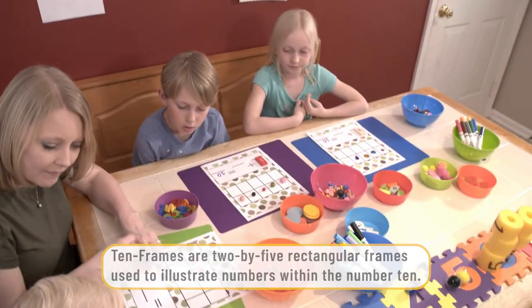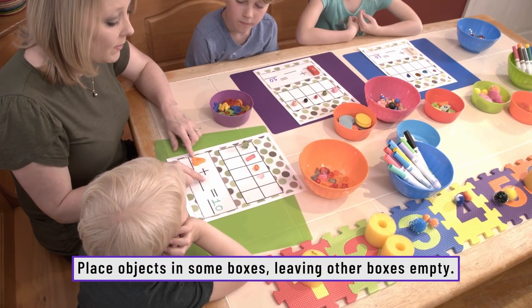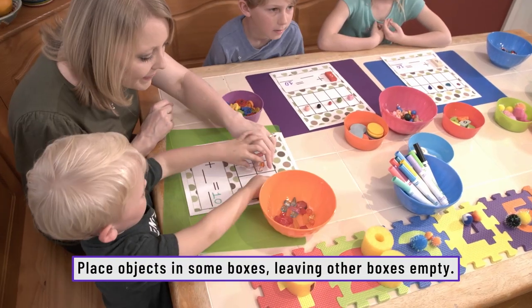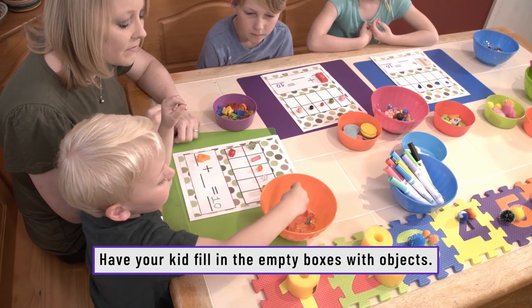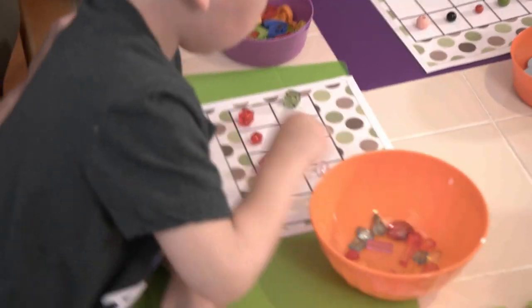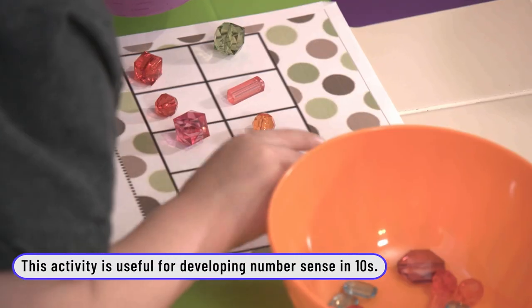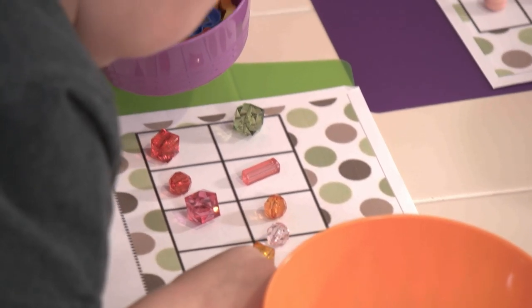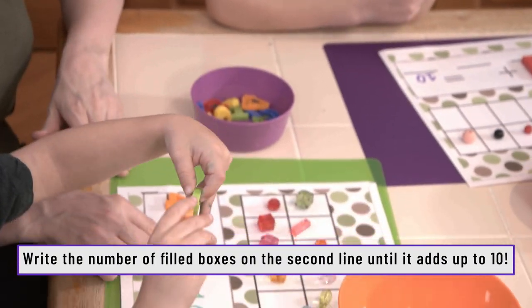How many beads do you have there? 4. So we put a number 4. How many more beads do we need to make 10? 1. There you go. 2. 3, 4, good. 5, 6. Good, so you needed 6 more. Can you find the number 6 in here for Mama? You see number six? Yeah, all six. Good, can you put that in the blank for me?